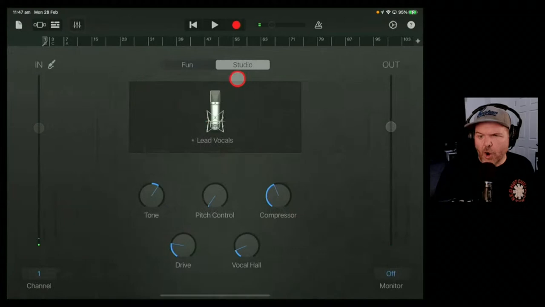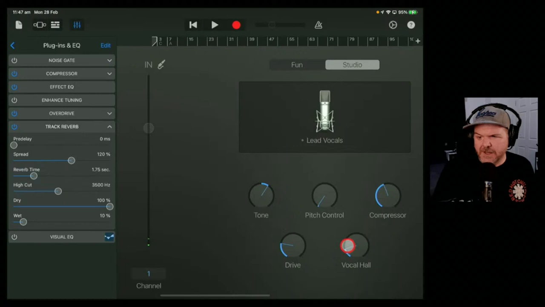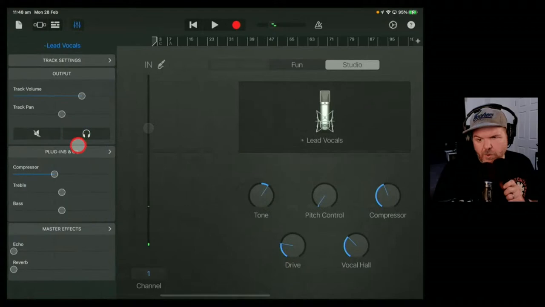You can do the same sort of thing here with, say, your track reverb. This is what that vocal hall is here. So by default, as you see, again, as you turn this up, all it's doing is turning up the wetness. But you need to come in here if you want to change this. So if I want to change the spread here, so at the moment it's sort of making it a wider sound, I might want it to just not do that stereo widening. The reverb time here, as we go through each of these, we'll put this back on. So monitoring on, check. Your reverb time, if we wanted like a really long tail.